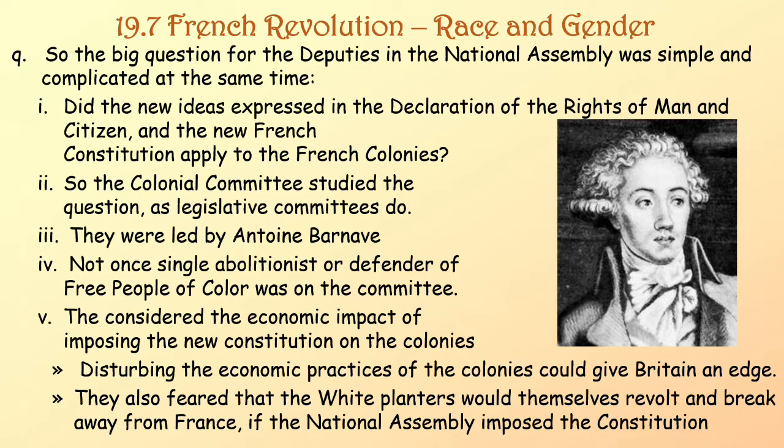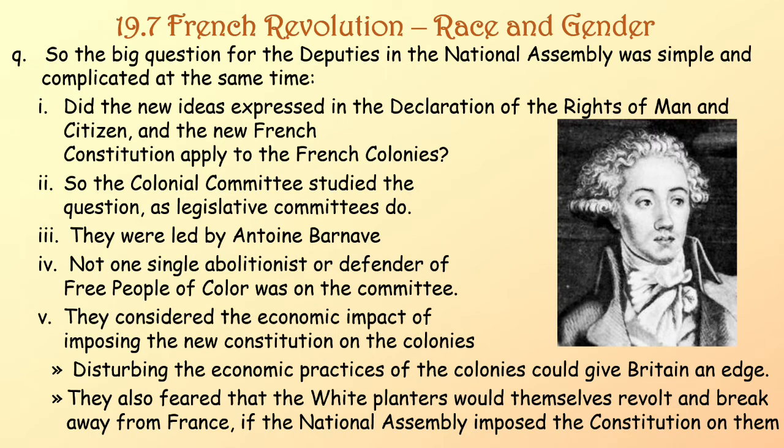So the Colonial Committee studied the question as legislative committees do. They were led by Antoine Barnave. Not one single abolitionist or defender of free people of color was on the Colonial Committee. They considered the economic impact of imposing the new constitution on the colonies. Disturbing the economic practices of the colonies could give Britain an economic edge. And they also feared that the white planters would themselves revolt and break away from France if the National Assembly imposed the Constitution on them.